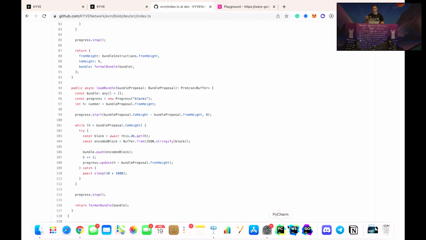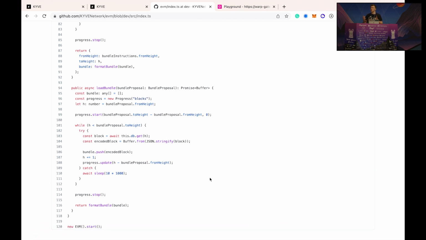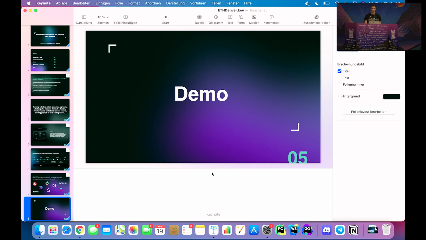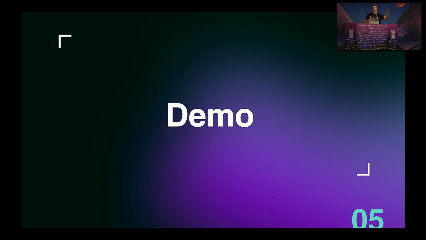This was basically the main overview of what KYVE is, how you can use it in your application, and how you can use it to store data. It works with any Web 2, Web 3 data source. And we have a bunch of use cases, starting from, as I said, multi-chain block explorers, which is a cool thing you can build with KYVE, going over to cross-chain and data storage. We really try to cover the whole Web 3 space.